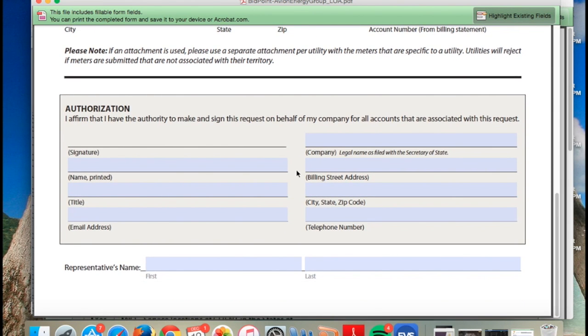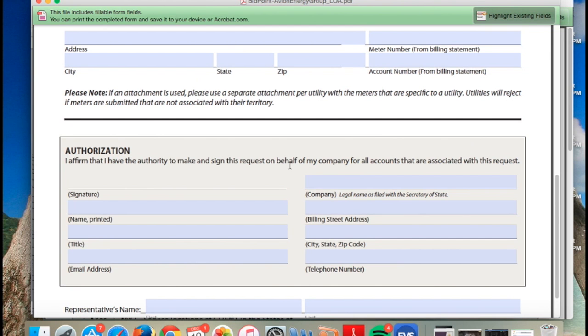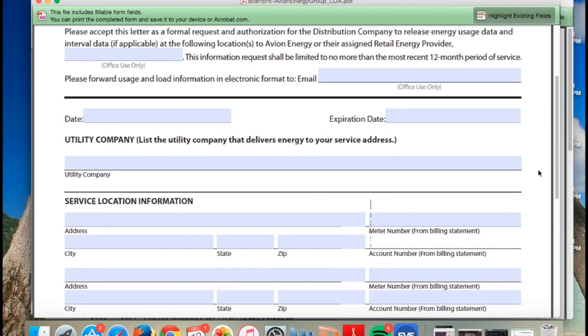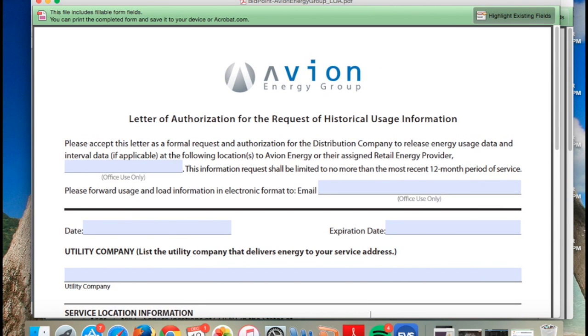I believe on PDFs, a lot of times with Adobe PDFs, you can have a digital signature here, but you may want to just print some of these out and sign them by hand, because at this point we're still going to just use paperwork to get the submission in, until the portal is finished with the branding.